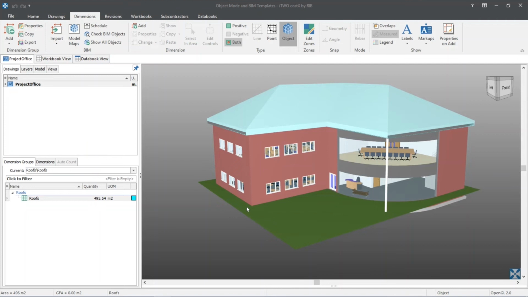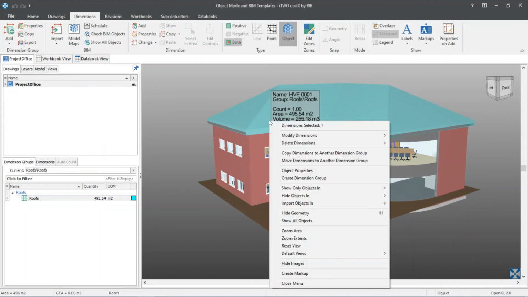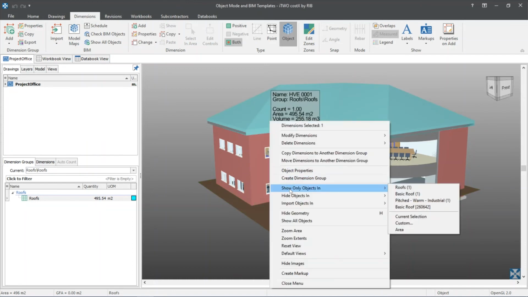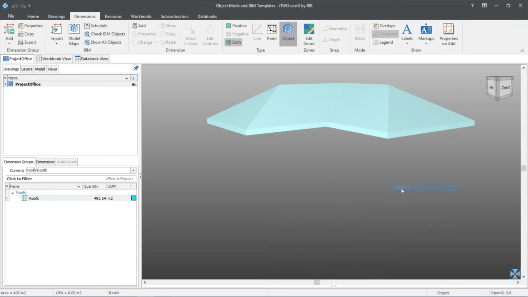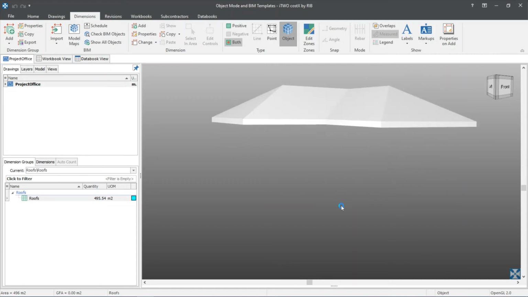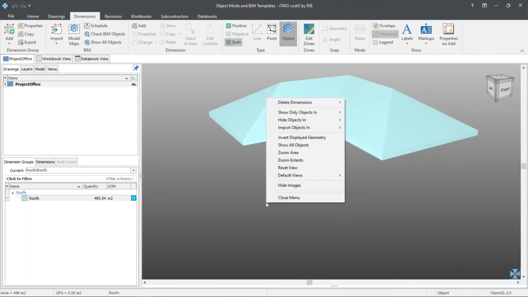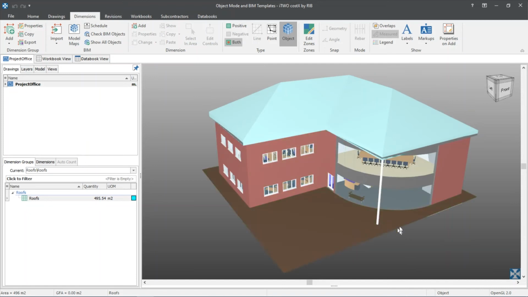The first option is to click on an item and show or hide specific items. Over here, if I wanted to isolate that roof, I can just click on it and right click to show only the roof. Then I right click to show all the objects again.